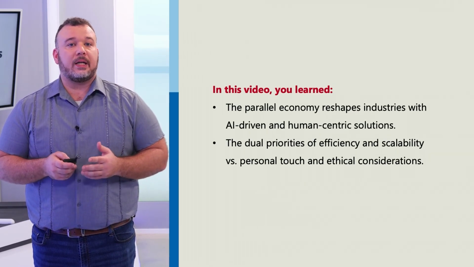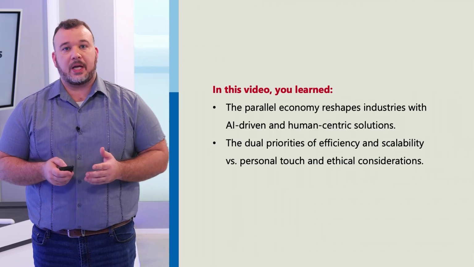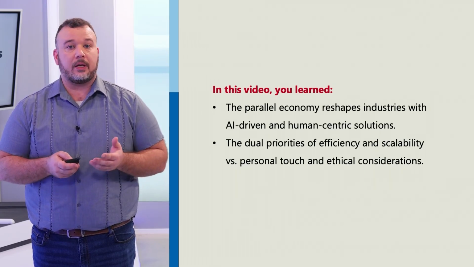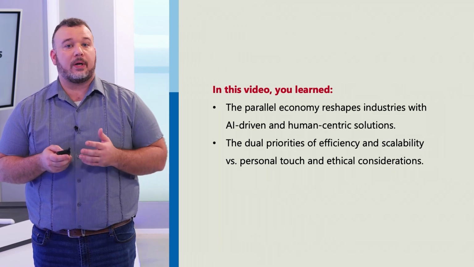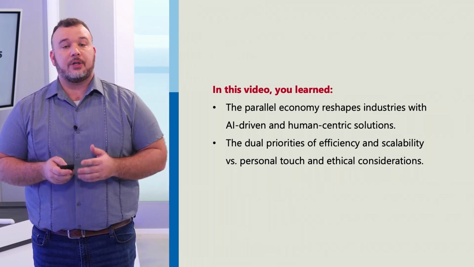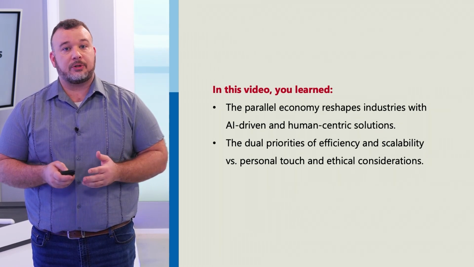Additionally, we highlighted real-world impacts, such as AI optimizing workflows and handling routine tasks, while human-centric solutions address complex or emotionally sensitive needs, ensuring a balanced and inclusive approach to innovation. Now that we've explored the concept of the parallel economy, take a moment to reflect on how balancing AI-driven efficiency with human-centric values could transform the way your projects and systems are designed, executed, and ultimately experienced.